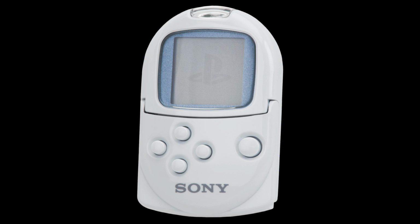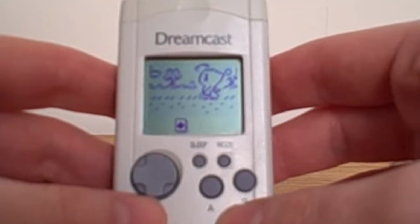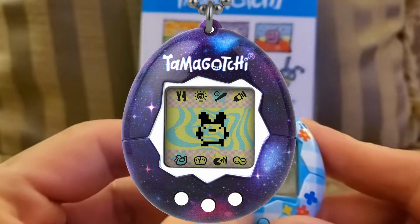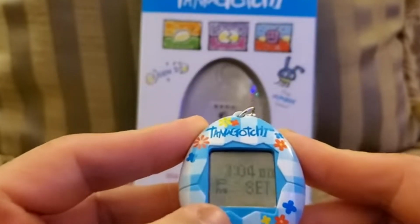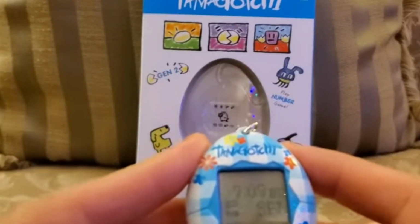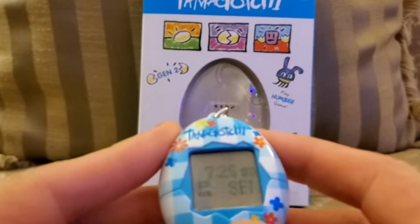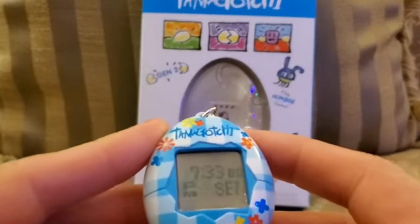What it did do, though, is operate in most ways like the Sega VMU, and both of which were likely based in some part off of Tamagotchi. I'm sure you guys remember those, and if you don't, let me refresh your memory on that a bit. You see, around this time, many people got very fixated on these small, inexpensive digital pets called Tamagotchis. You would play with them, feed them, etc., all on a tiny handheld device that looked a lot like a Pocketstation or a Sega VMU device. Think of it much like, well, cozy gaming on the go in the 90s.